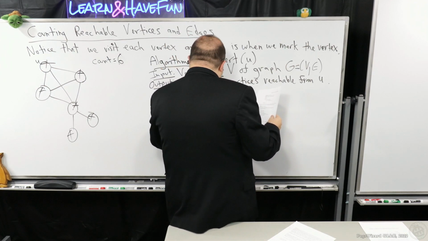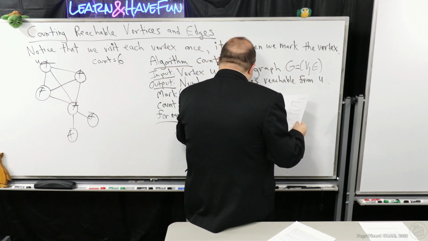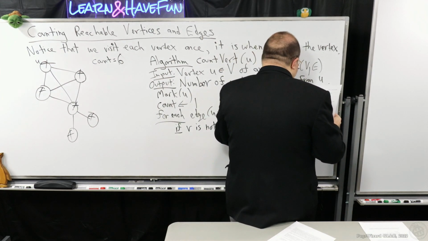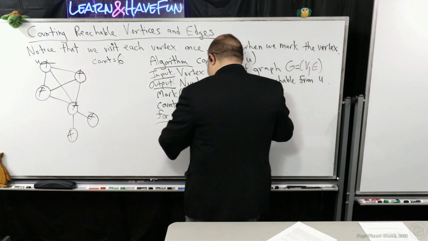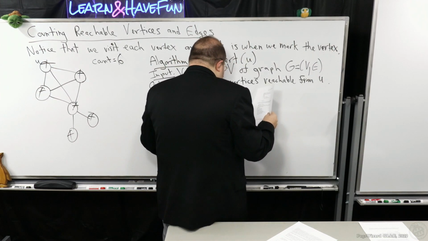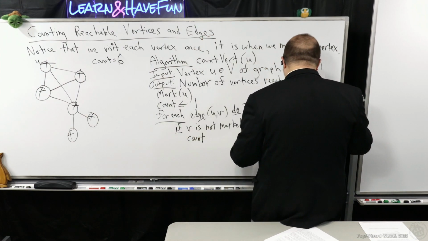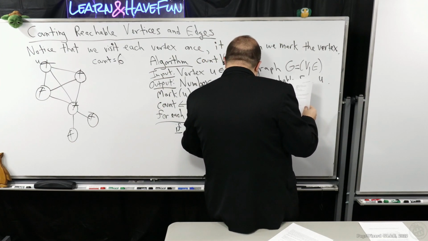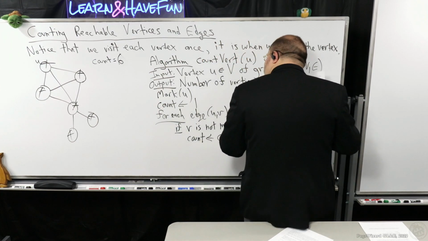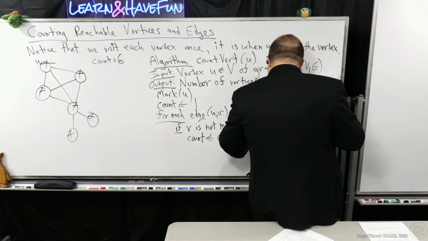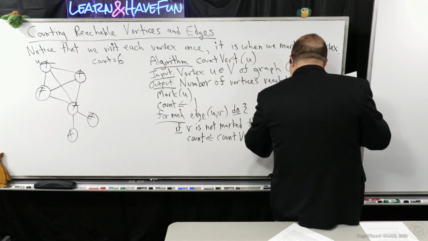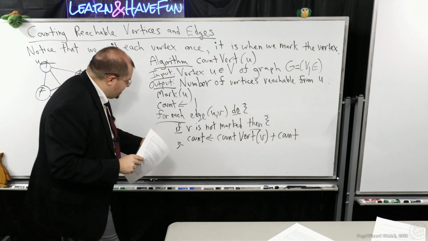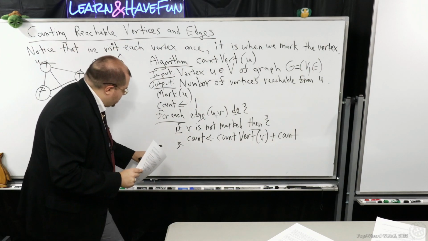So if v is not marked, that's the only time we can advance our search, but that's also when we know we're going to have more stuff to count, right? So if our opposing endpoint, or v in our case, is not marked, that means we can advance our search. That means there are more things we can count. So I'm going to update count to be count vert, whatever the result of count vert is for v, plus the current count I have. And then I just simply return the count when I'm done.